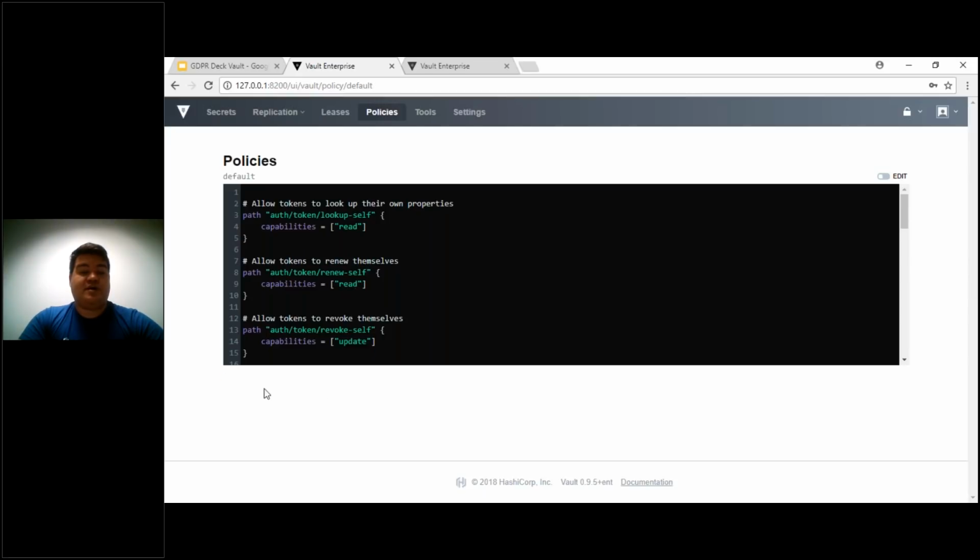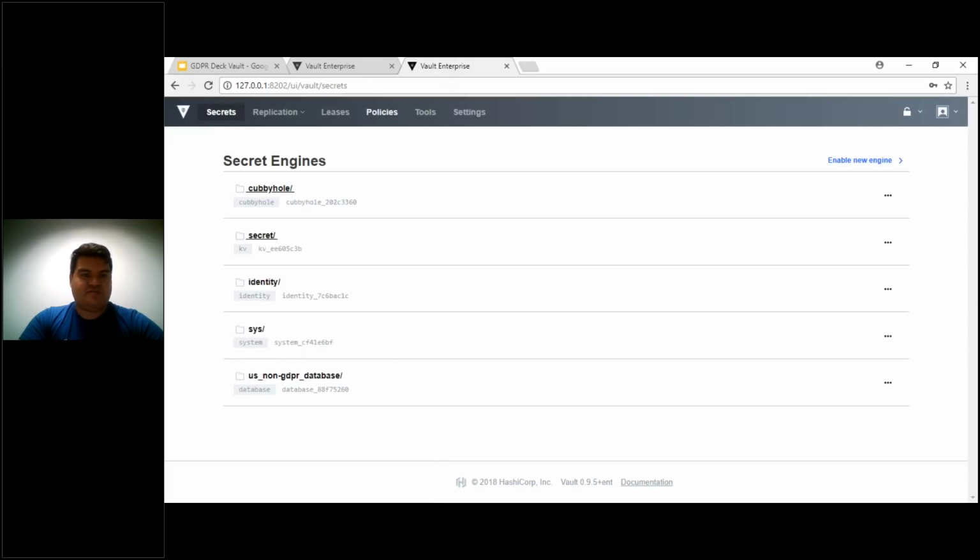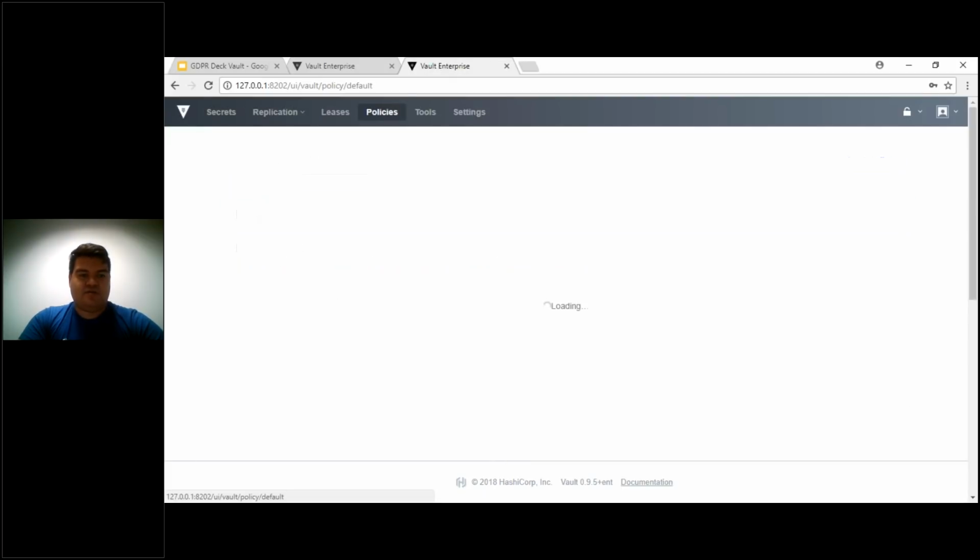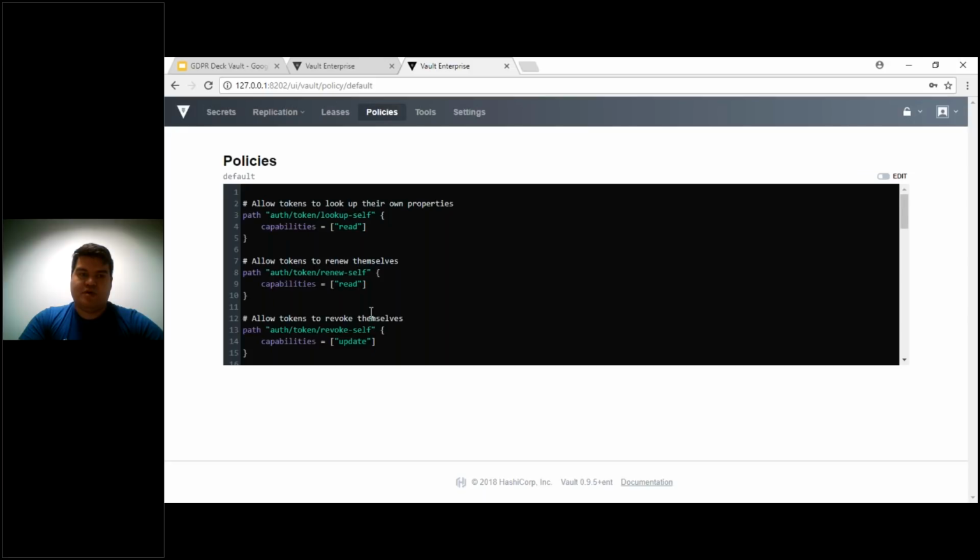It's important to centralize the management of all of your identity data, all of your policy data, et cetera. And once I've changed this within the EU cluster, what I want you to focus on is the fact that it changes in the West Coast cluster as well. So what does get replicated in this infrastructure? The GDPR data doesn't get replicated, so it stays in the EU. What does move around is the authentication data: the policy data associated with RBAC to secrets, and the identity data associated with unified identity.